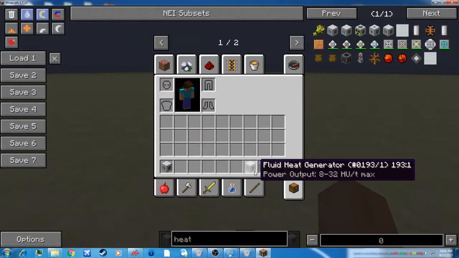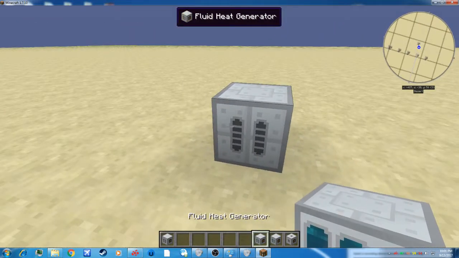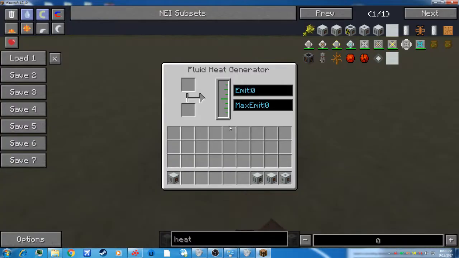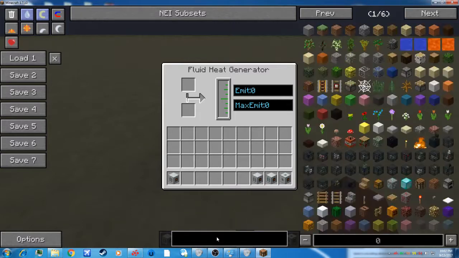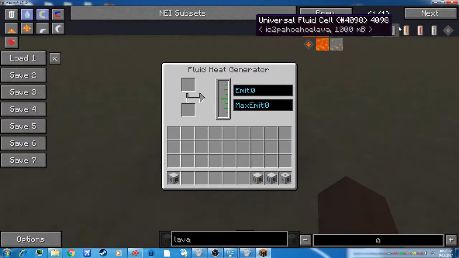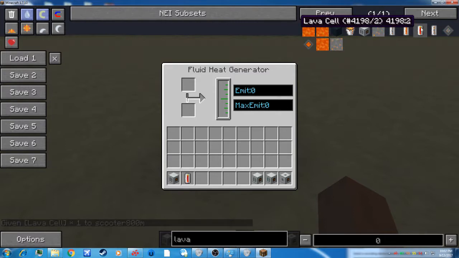Now, fluid heat generator. So this is just like the... I think this is a semi-fluid heat generator. Might actually require lava. I don't know. So I'm gonna get a lava cell. No, not universal. Just lava cell.